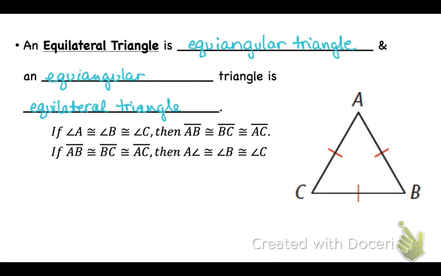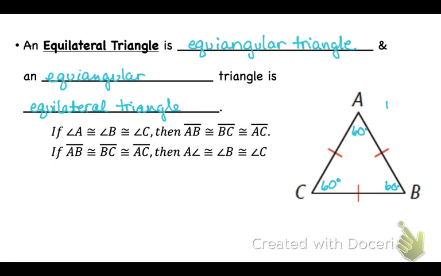Sides can be all different lengths, but if I'm telling you I have a triangle and all of the angles are the same, what is every single angle in every single equal angular triangle ever? They're all going to be the same. And what is that number? What's 180 divided by 3? 60. So every equilateral triangle, the angles are 60. Every single one of them, because 180 divided by 3 is 60.